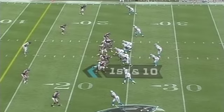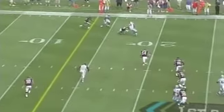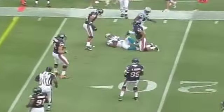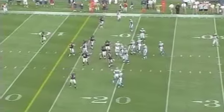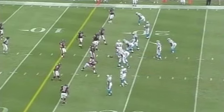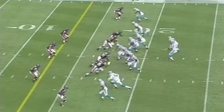Thanks, Chris. Panthers at the Bears 24. Blitz coming. Delhomme wings it out, and Rosario, who had slipped, gets up and catches the ball at the 17-yard line. Nice play by the tight end, Dante Rosario. Real athletic play. He slipped, as you said, got back up, and still kept his concentration to make a 6-yard gain. 2nd and 4. Panthers have 1 timeout remaining.